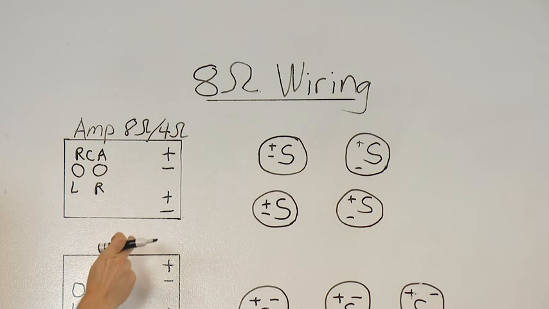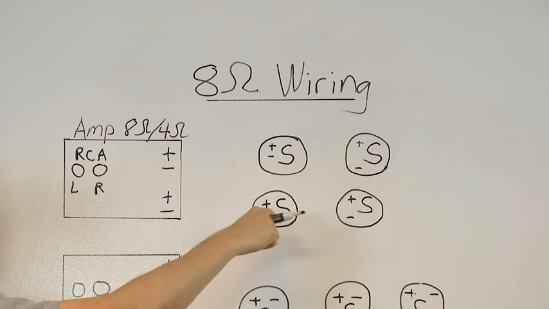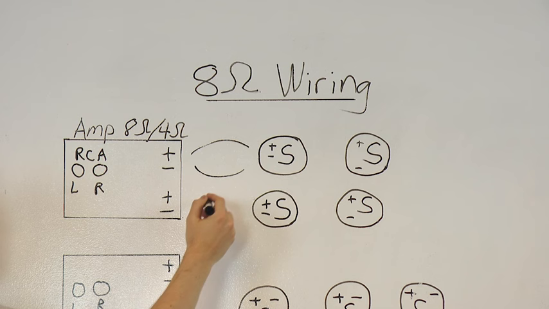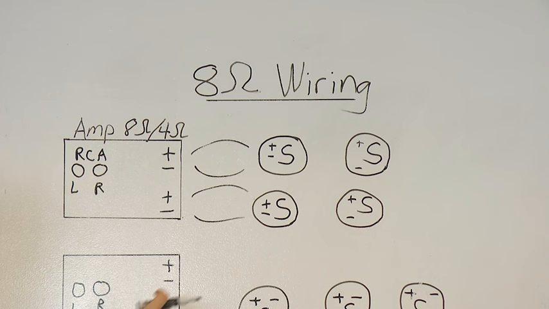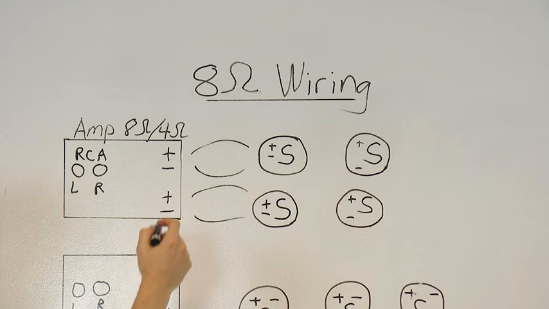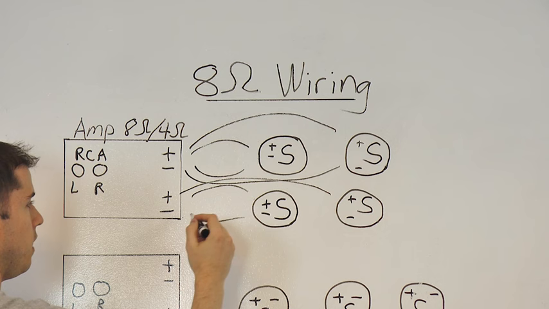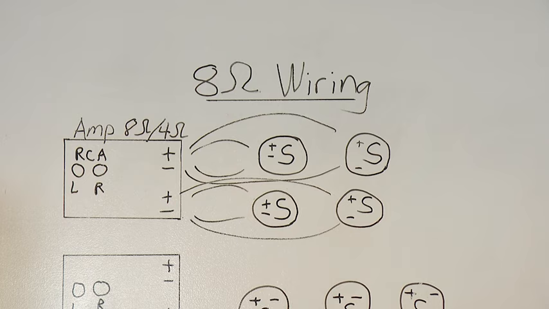Alright, in the first example, we're going to take a look at a standard 8 ohm amplifier stable to 4 ohms. We're also going to be referring to speakers that will be 8 ohm. Now in order to wire in stereo, you simply hook up positive to positive, negative to negative. Pretty simple, right? Well, let's say we want to double up the number of speakers onto this channel, as the example we've drawn out here. Simply wire that in parallel, so you'll double up the amount of wires positive to positive, and negative to negative. Now can this be done? Well, let's take a look at the implications using our calculations.